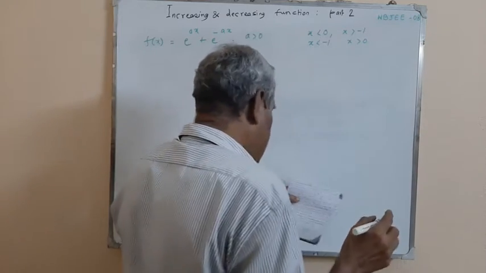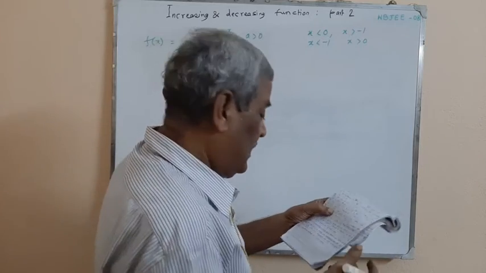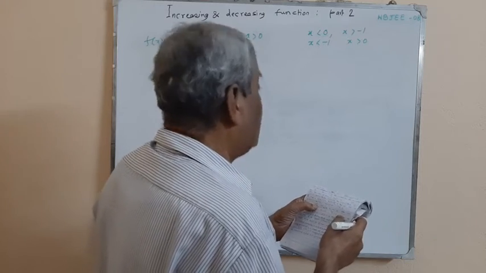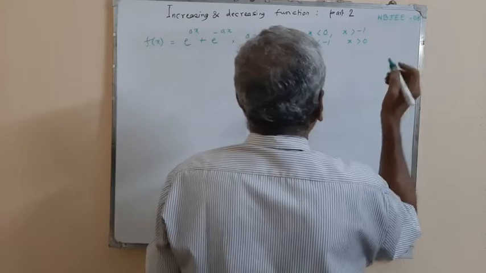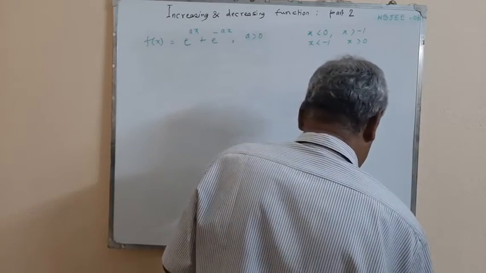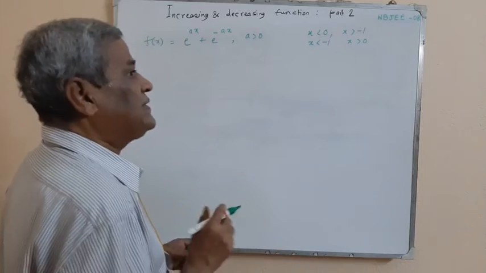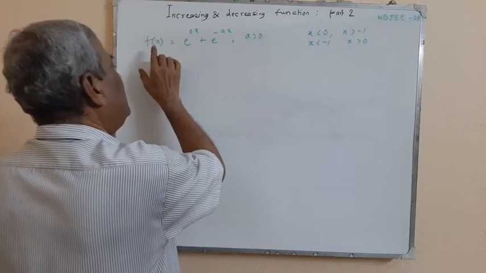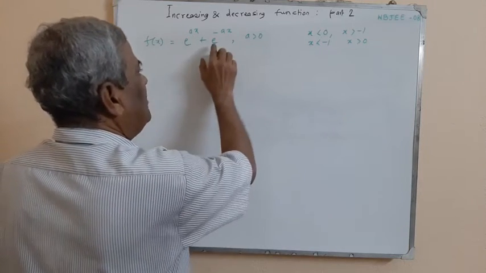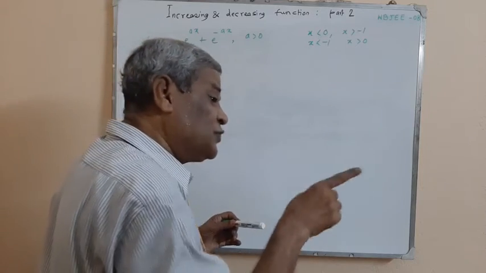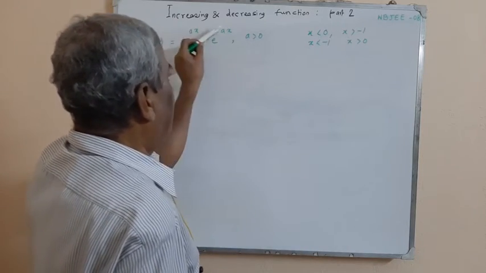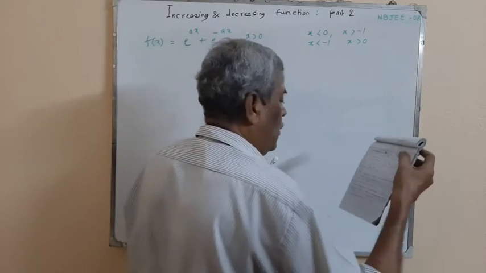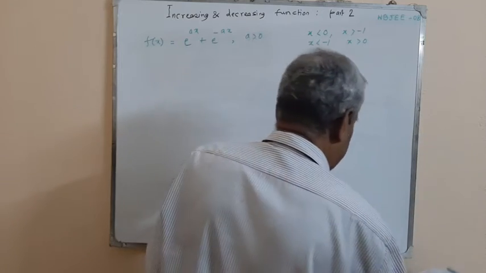The previous problem, the mod problem, was also given in the West Bengal Joint Entrance Examination in the year 2009. I forgot to mention. This is the exponential function f(x) is equal to e to the power ax plus e to the power minus ax, and a is positive. Mind that a is positive. Now, we need to identify the region where the function is increasing.